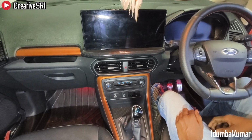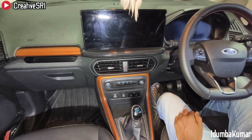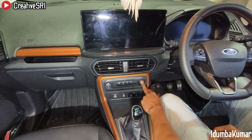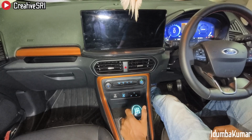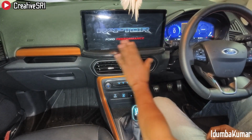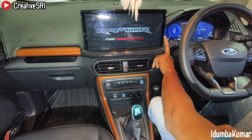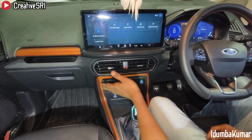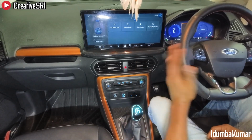Okay, let me start the vehicle. You would notice where the push start button is. It is not here, it is now here. So now I have to start the vehicle every time, because the massive 13.2-inch display you see here blocks or hides the start stop button. Like in the Focus or Kuga, this button has been changed, and now there are no more AC panels. Okay, so this is it.